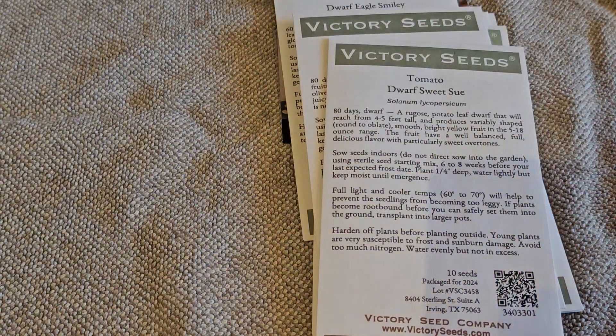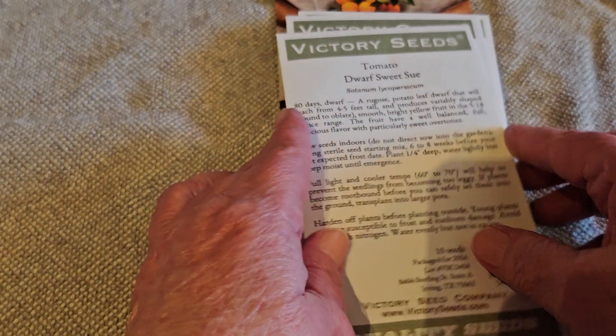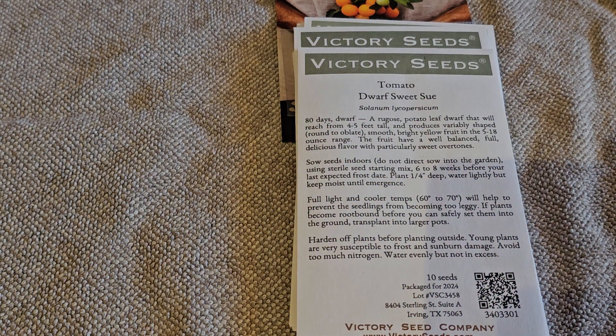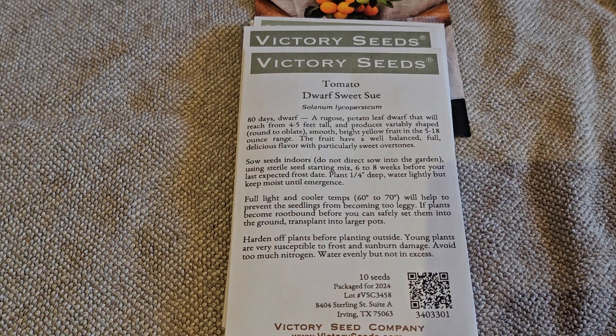I am just trying to compact things. The ones from Victory Seed I've never tasted or grown before. I'm doing this so I can see how I like them in taste and decide if I want to regrow them next year and in years to follow. I'm trying to get down to only growing tomatoes I want to do every year — maybe select one or two new ones — but this is a pretty big experiment for me because, except for the determinate tomatoes I'm also going to grow, it could be a total failure. I could have no tomatoes; we'll just have to see. I hope you're having a wonderful day. Happy gardening, and I'm going to start my tomato seeds the week of April 1st on heat mats in paper towel. Have a great day, bye-bye.